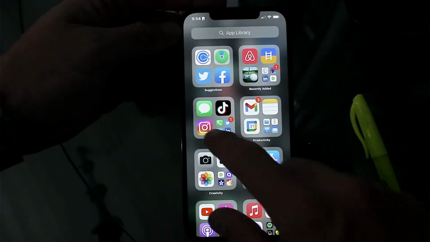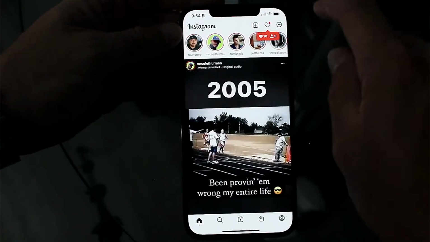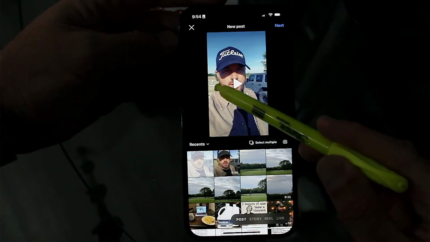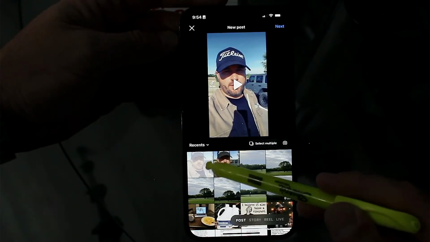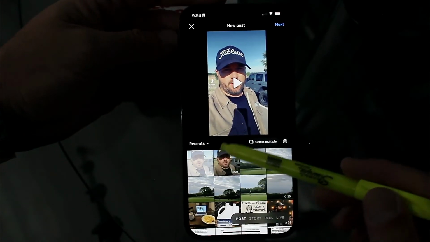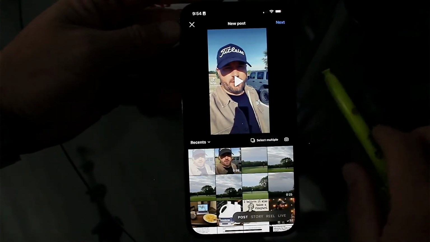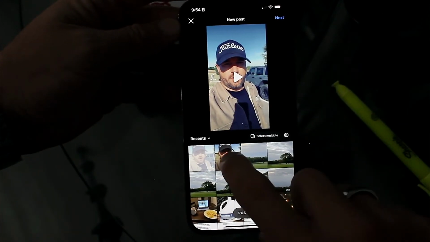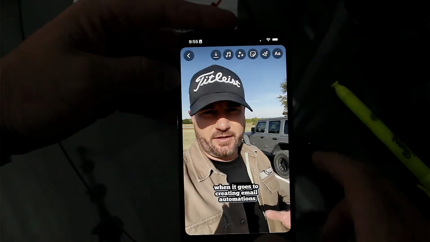We'll go into Instagram, and I'm gonna come up here. Now see, this one has the little TikTok logo on it. This is the original one that we added to TikTok. Once I added it to TikTok, it adds a version to my phone with the little TikTok logo in there. I don't want to add that TikTok logo version to Instagram. I want to use the original raw one that we made. And then I click next.